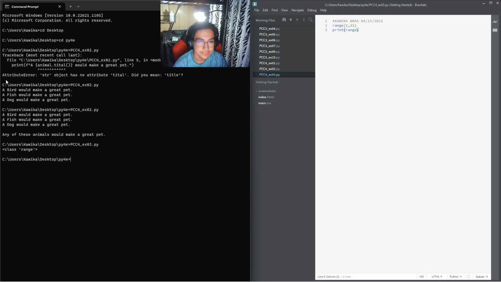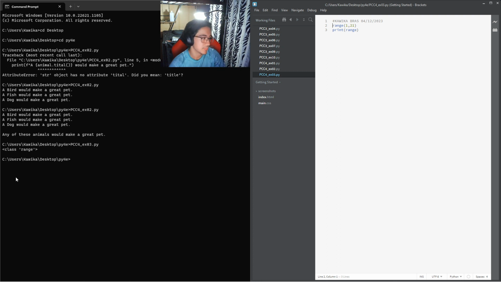Oh, you know what? It's because I'm simply using this as a function rather than being used within another function. So we're supposed to be using this in a for loop. So what we want to say is for value in range. The range itself doesn't do anything.